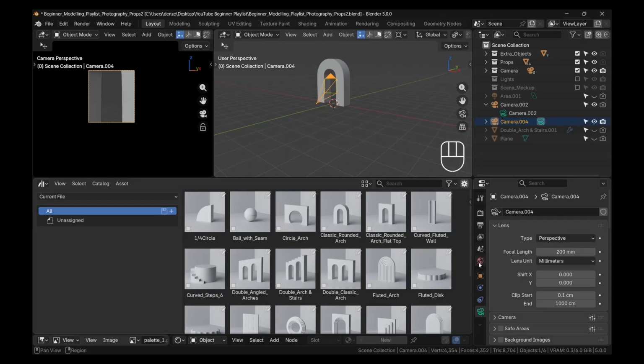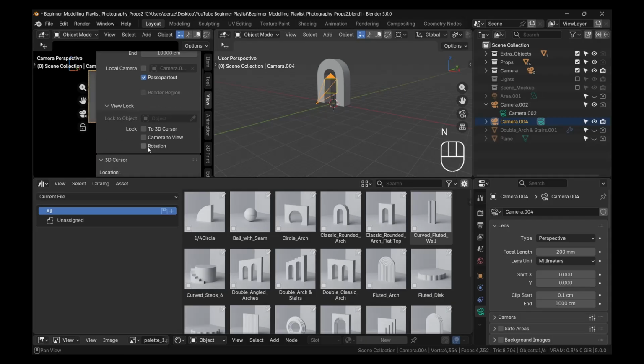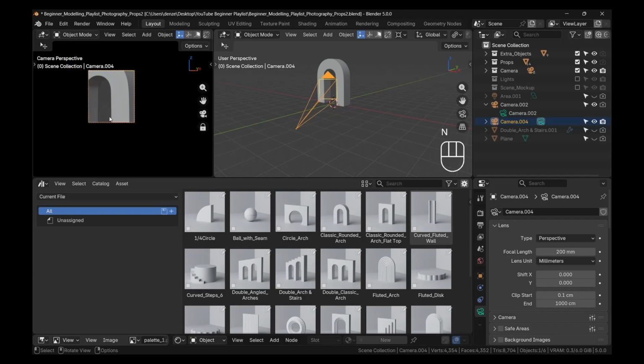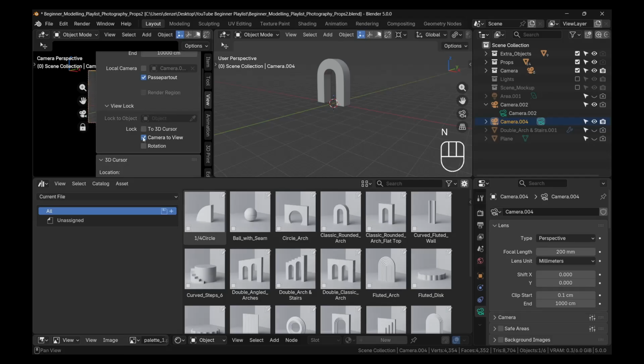That's easy to do. We can actually press 7 for top view, or across here, either way we could do it. We could press N, re-enable lock camera to view, and just scroll out. All right, we have a nice view. Remember, we're trying to get something like this, so we could get it straight like this, or in this case, I had a little angle like that. However you want it. So press N and turn that off.